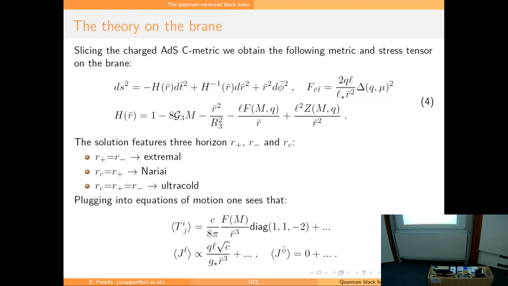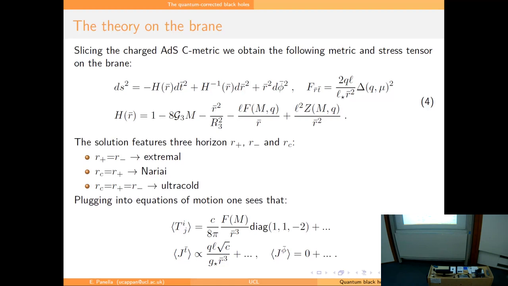But fundamentally, what you get is this bit here, which is just the conical defect in the S3, so it's the thing you usually have. And everything that has a power of l is the product of the backreaction fundamentally. So you get these two terms here. The blackening factor, for those that are familiar with de Sitter physics, is exactly the blackening factor of the higher dimensional Reissner-Nordström de Sitter black hole. And so it shares the horizon structure. It has an inner, an outer, and a cosmological horizon, and you have all your limits.